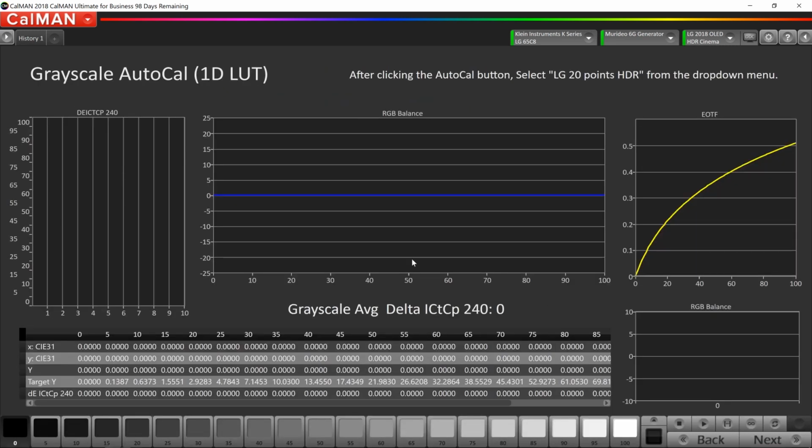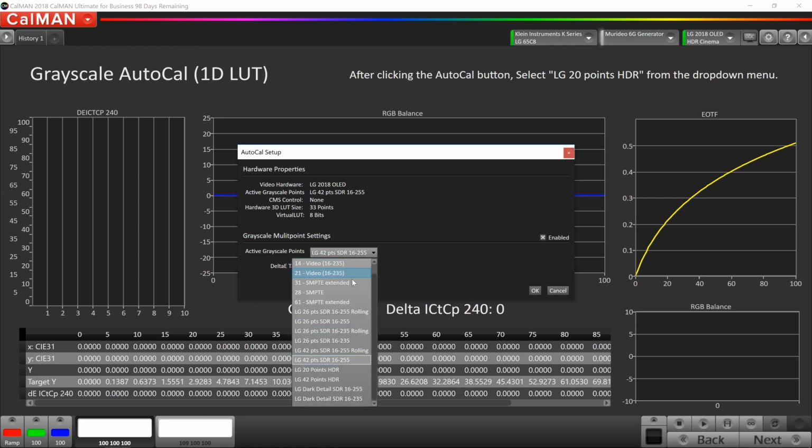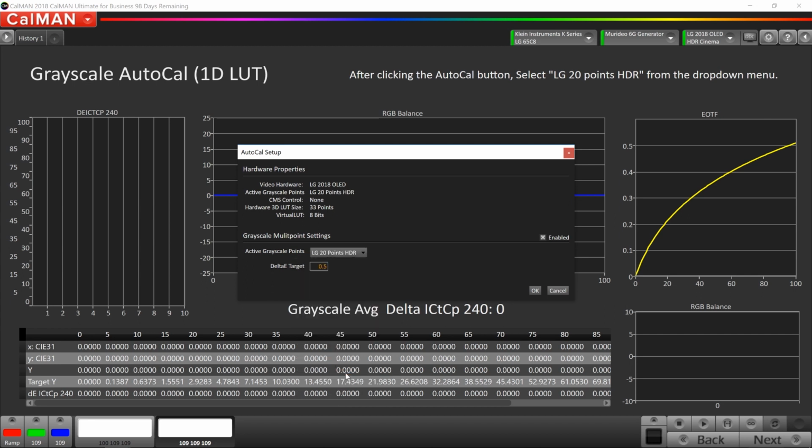Okay, first thing we're going to do is the grayscale AutoCal. So this is very similar to what we did in SDR. We need to change the amount of points we're going to calibrate. Let's do the 20-point HDR. You could do the 42 if you wanted to. That's okay. We're just going to do the 20 today. And we're going to keep the delta errors pretty low. I'm going to keep that set to 0.5.